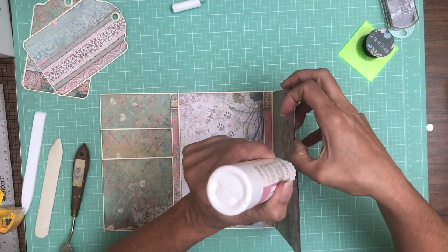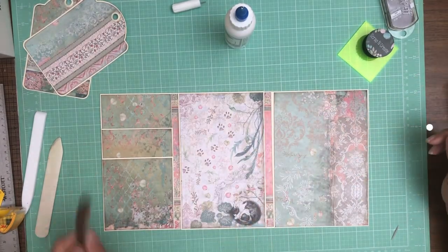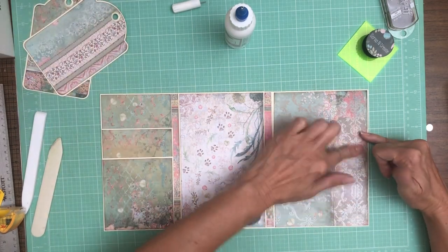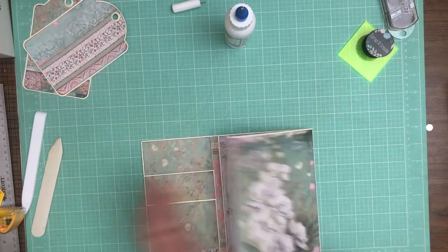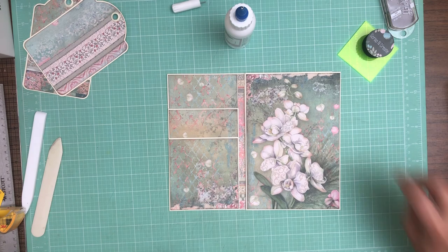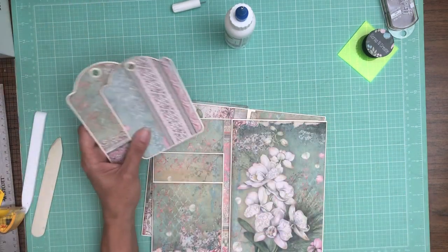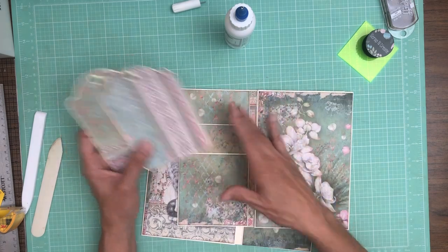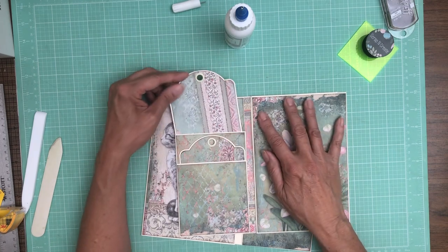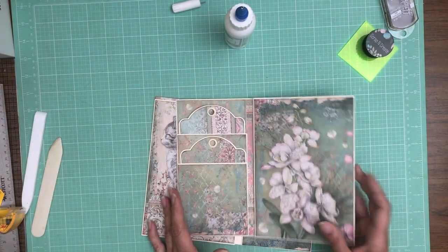I like to leave these things in because there's always a solution. Be careful when you're lifting the paper — it's possible it could tear, and if you feel like you might tear your paper then I'd recommend covering it up with an embellishment instead. There it is and it's staying closed, so I got them lined up. Let's not make that mistake on page five. I went ahead and covered these two Graphic 45 tags using leftover paper from covering the pockets — one for page four and one for page five. Then this was some scrap I had left over so I didn't cut into a new piece of paper.